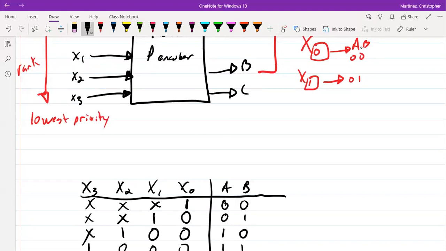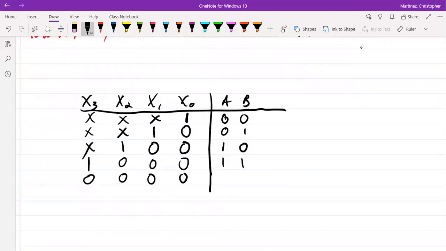I like to, instead of viewing a C as saying there is input or not, think of it as kind of like an on symbol, where an on would be some X input is high. Okay, so let's put this C here, or I can refer to it as being on. Well, if we're all zeros, this on signal would be a 0. And we really don't care what the A and the B are going to be because nobody is actually on. You don't need to even look at the output. And then we would put all the rest as being an item on.